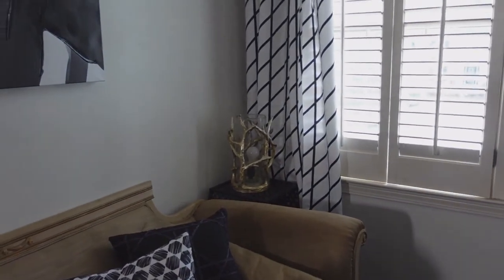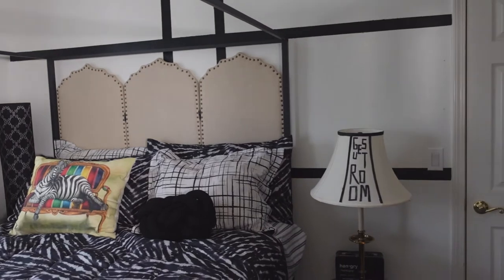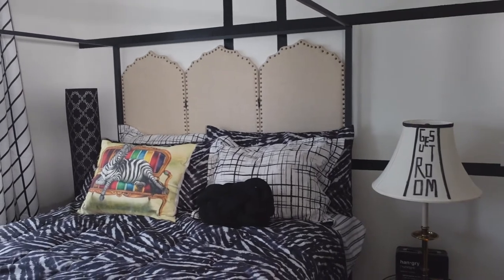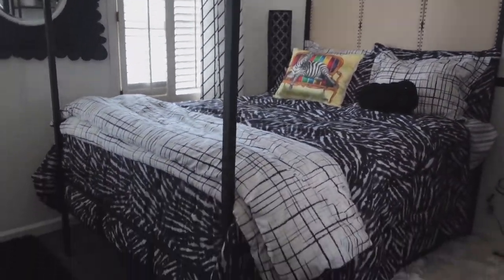Gold branches. I was not using that headboard piece, which is really a screen — I had it just sitting in a corner in the living room — and so I decided to put it up here. And there was really no bed in here, so here are my Amazon purchases.